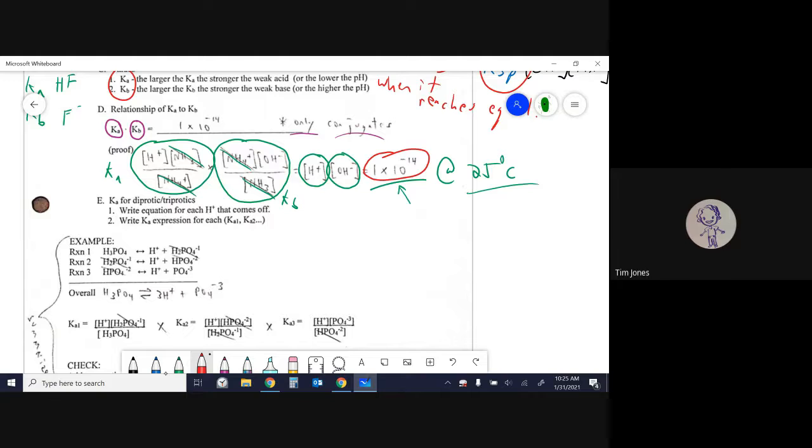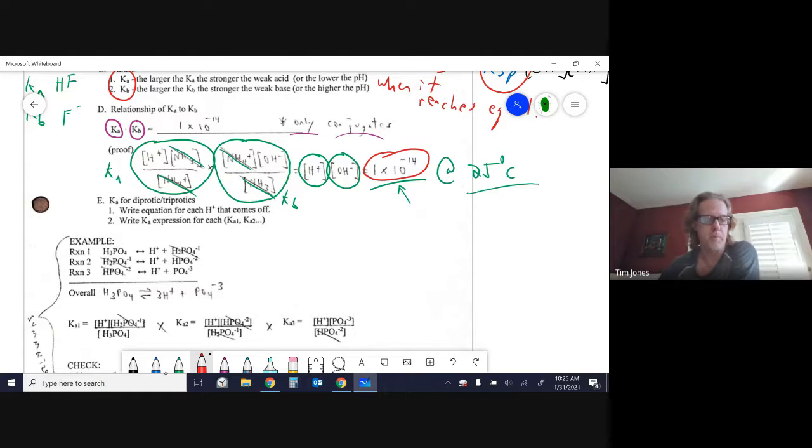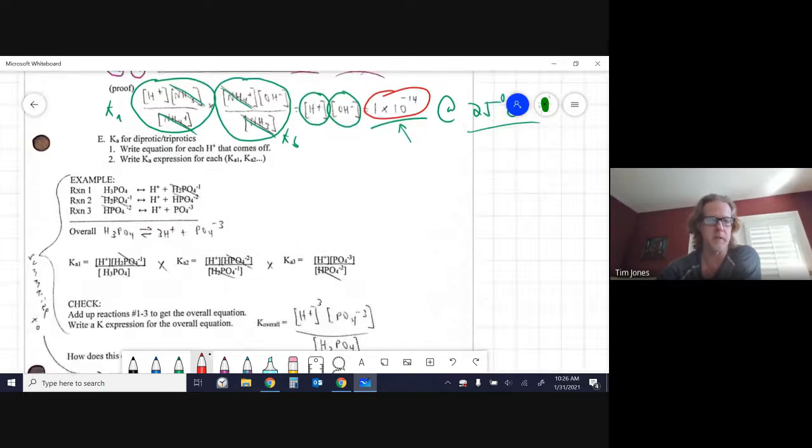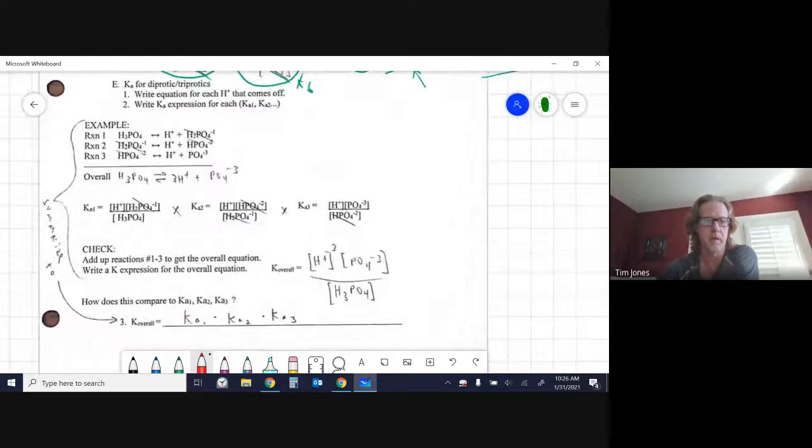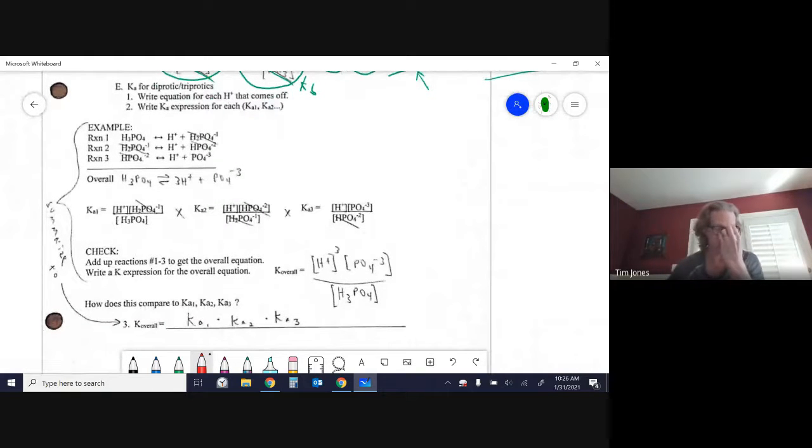The question comes up as to what if the acid is diprotic or triprotic? Well, you have to take each hydrogen coming off as a separate equilibrium system. But if you do want the K for the whole thing, you just mathesize like we did in the equilibrium unit. So we've seen this example before. The first time I showed you this example, I was just explaining that whatever you do to the equation, you do the more extreme math.